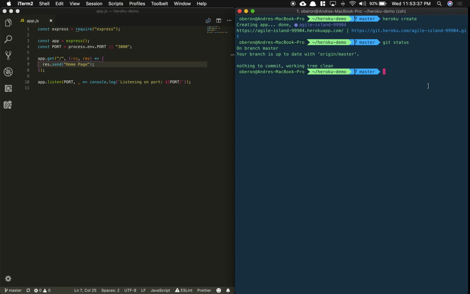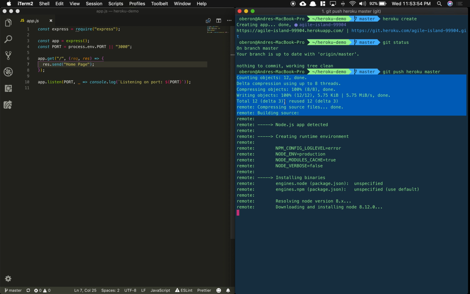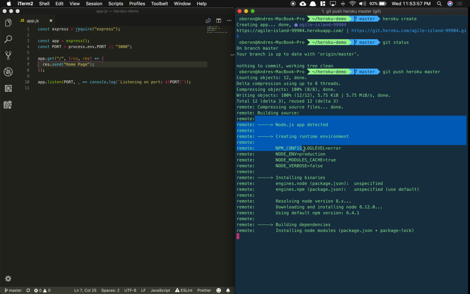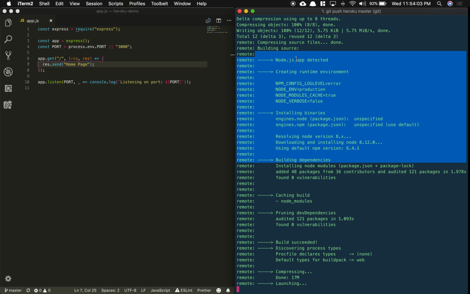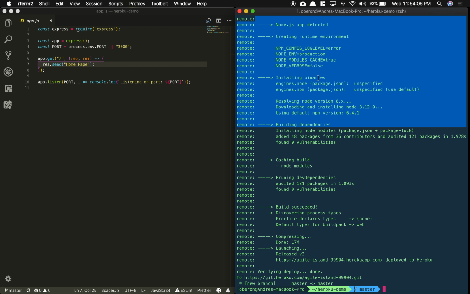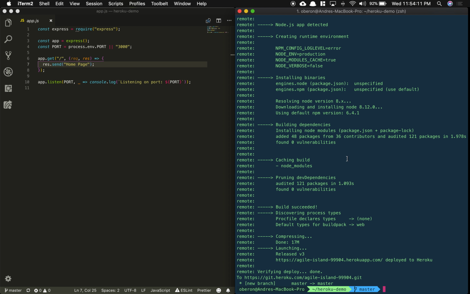Okay, so now that I have created this Heroku project, I want to deploy my beautiful Express application to the remote Heroku instance. The way that I'm going to do that is by saying git push heroku master. When I execute that, you see these first few lines look really familiar to any git push, but then it gets pretty interesting. This is output coming directly from Heroku, and you can see it's saying that it detected a Node.js application, it's creating a runtime environment, it's installing the binaries, it's building the dependencies, aka installing node modules from package.json, and then finally we have our build being successful down here, and it's launched, so this has been deployed.